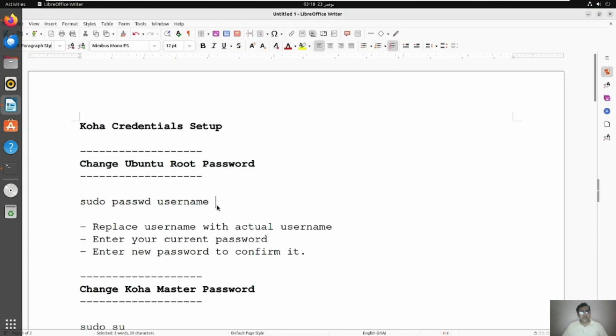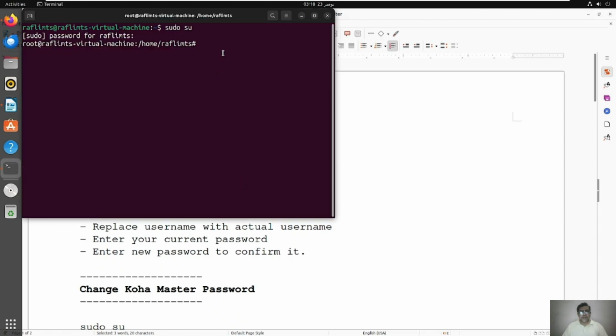There I need sudo passwd and the username. When I write this command, the username I need to change to my user, that is raflims. Whatever user you are using, you need to change that username.